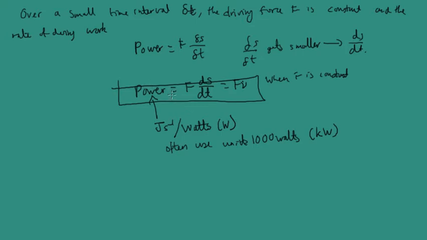Power is a scalar. However, if you notice, force, displacement and velocity are all vectors. So although power is a scalar, it's actually given by the product of two vectors. But this isn't a problem for us because we're only going to be considering motion in one direction. So we can just think of power as force times speed. If it was different, we'd have to be looking at different components in different directions. So let's look at some examples.